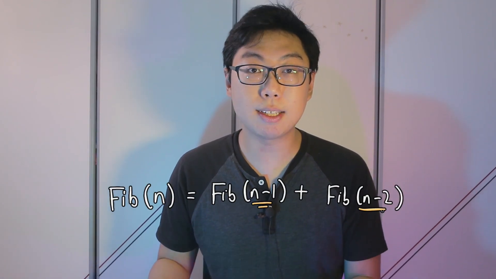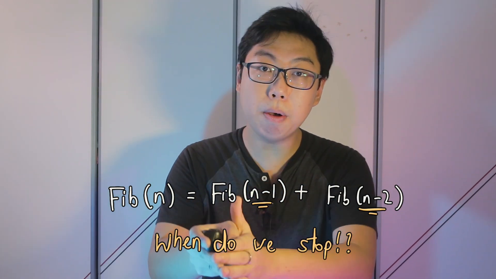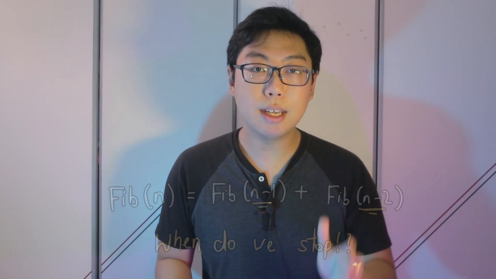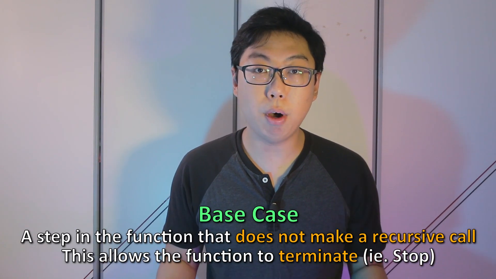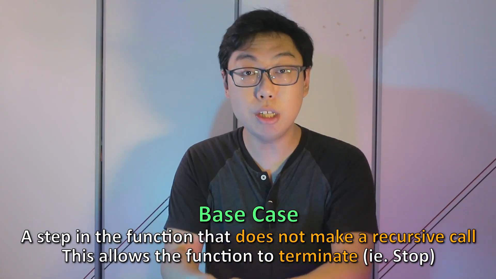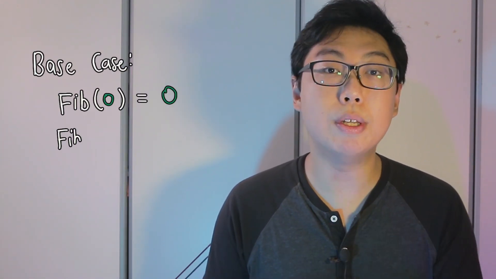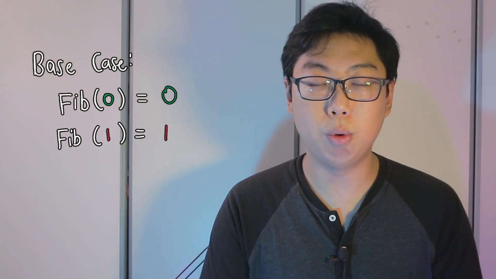Self-referential behaviour isn't all there is to recursion. If you were to go purely by the definition we've just discussed, you'll never be able to arrive at an answer, because you'd have to keep tracing deeper and deeper without any end in sight. Thus, in addition to a self-referential definition, a base case is also important — one or more specific cases in which, instead of delving further into the recursion, we give a fixed constant answer, thus breaking the chain. When it comes to the Fibonacci sequence, the base case is defined as such: the first two numbers in the sequence are set to zero and one, though other definitions exist.